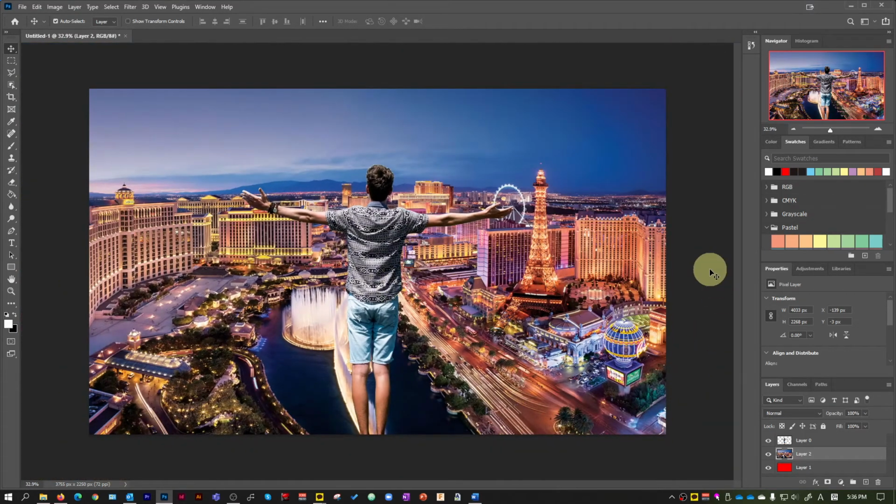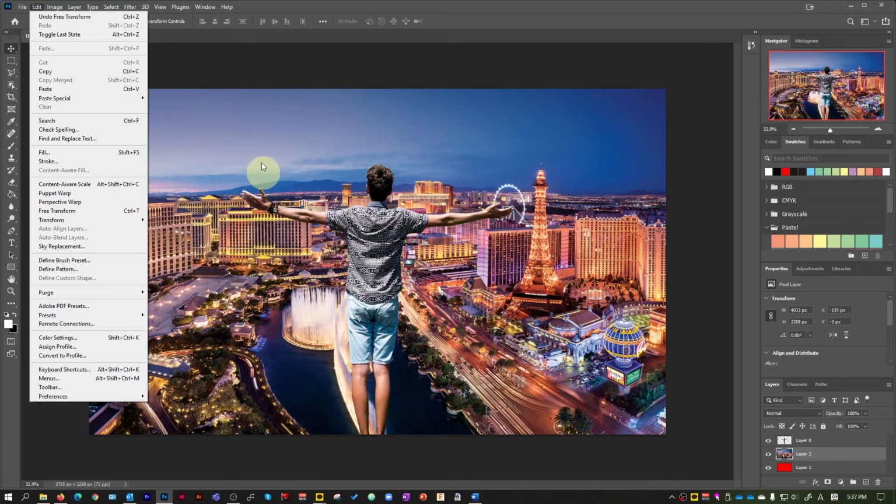So for this assignment, I want you to explore your own idea. You can use any type of photo that you want. So it can be yourself, or you can get it from Google, whatever you want. But make sure to upload the original picture, and then upload the Photoshop version, so that you'll be uploading 2 images for this assignment. And make sure to save it as JPEG, not a PSD file.